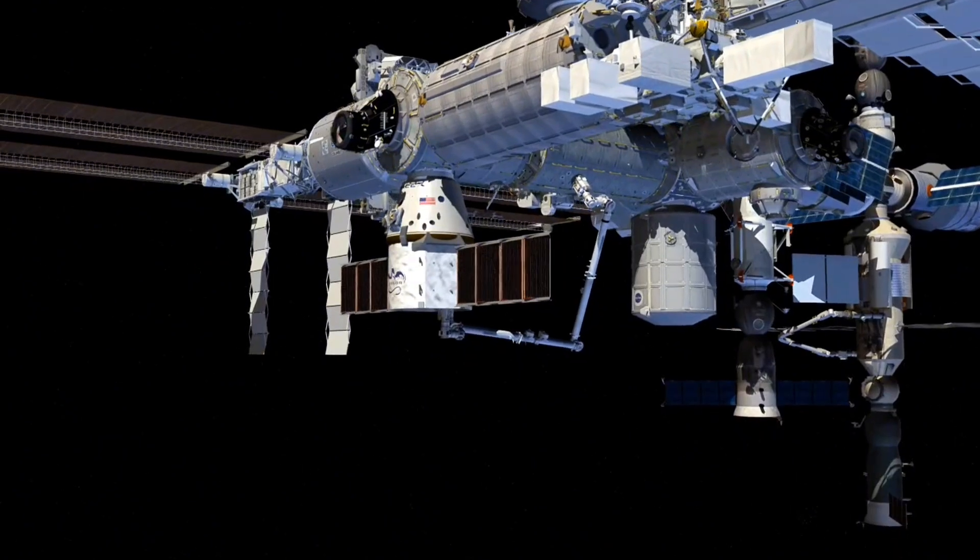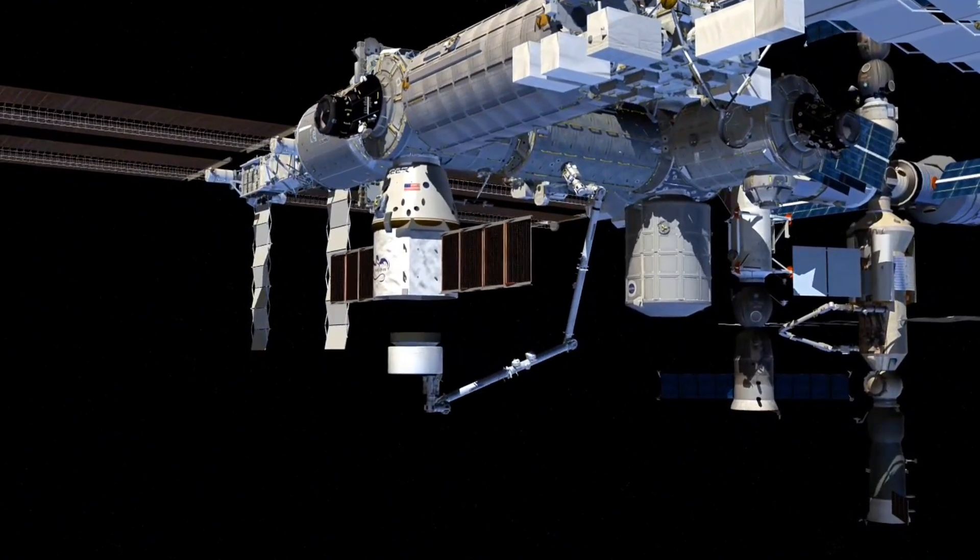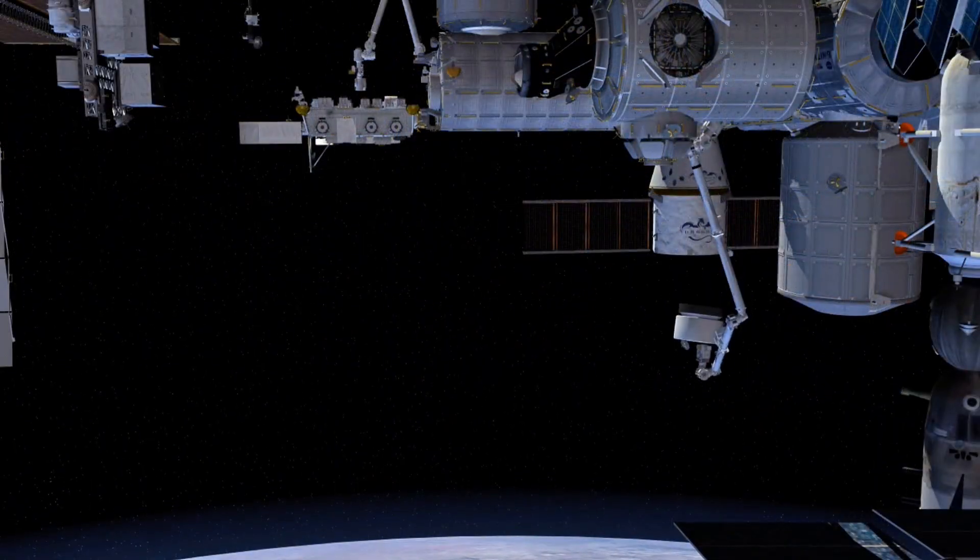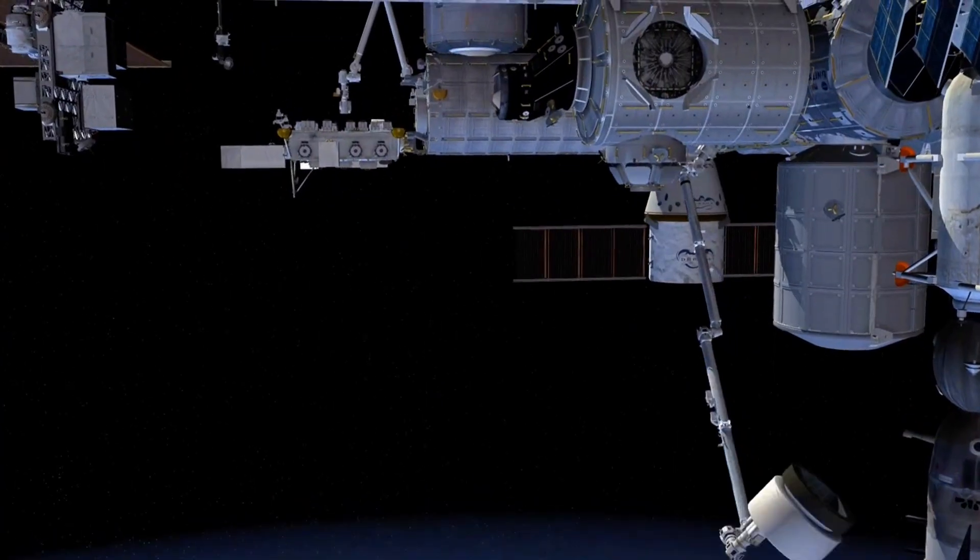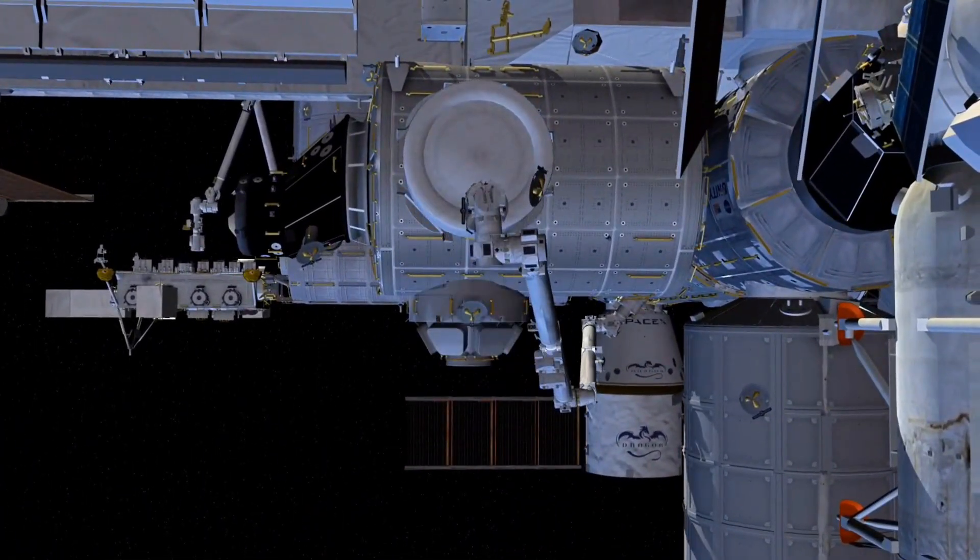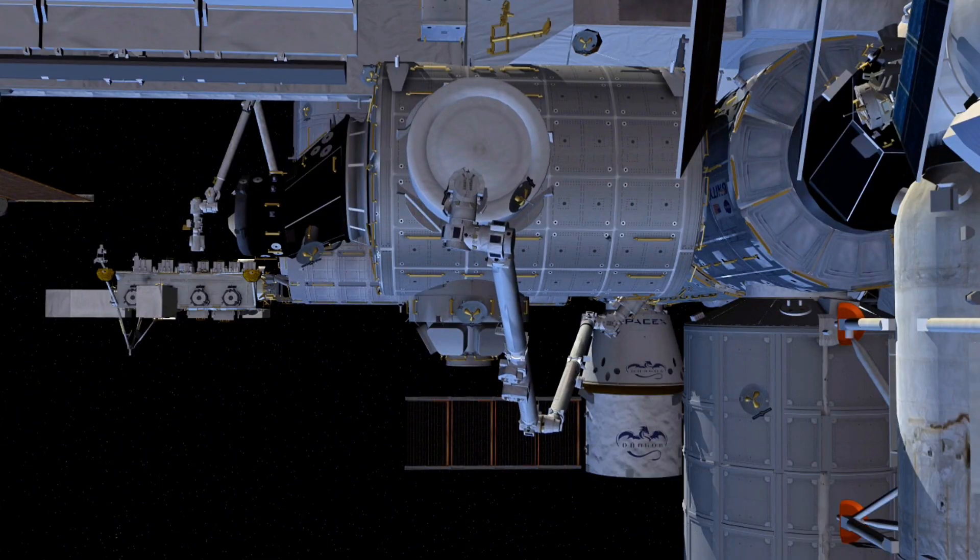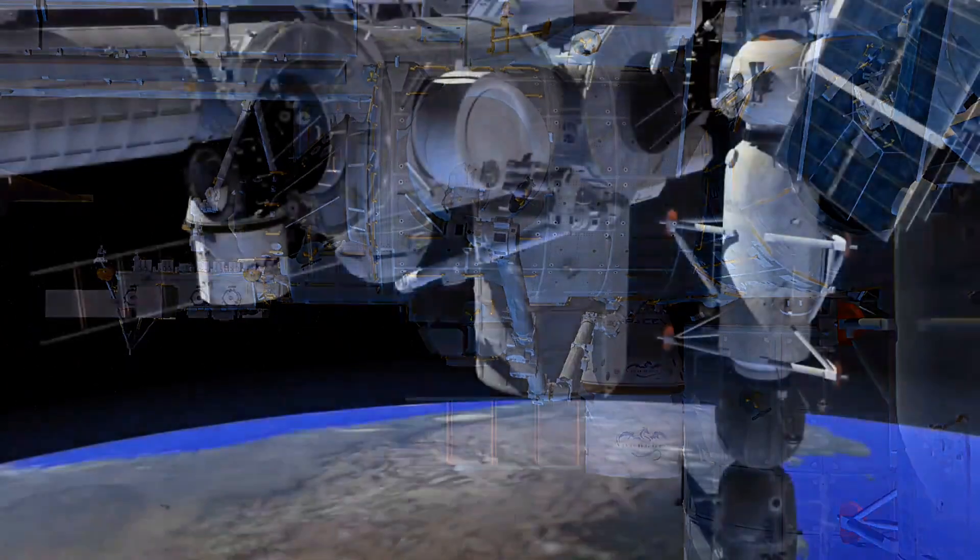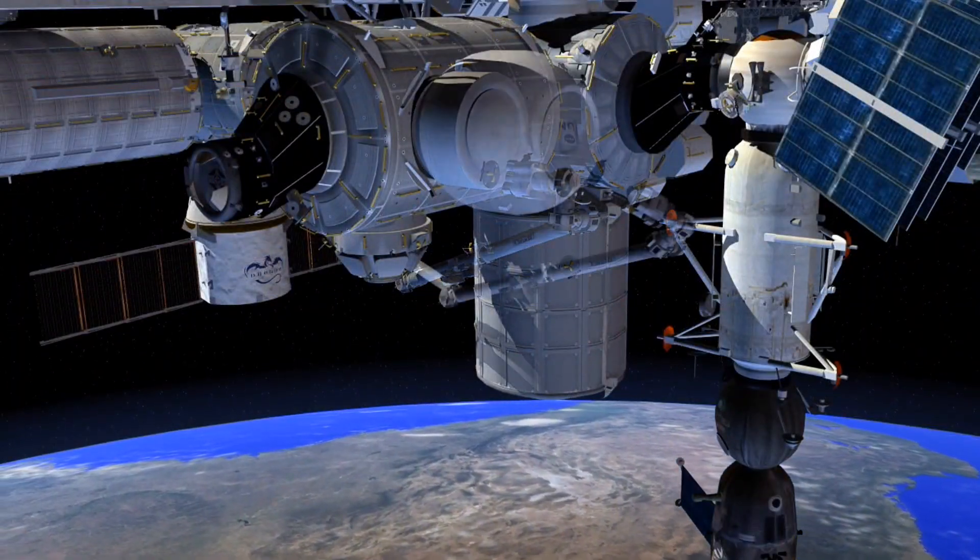The vast expanse of space between Earth and Mars has been a significant challenge for space exploration. The rovers and probes we've sent to the red planet embark on a journey that's not just far, but fraught with complexities due to constantly changing distances and orbital dynamics.